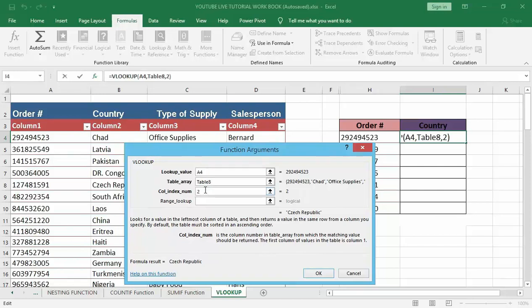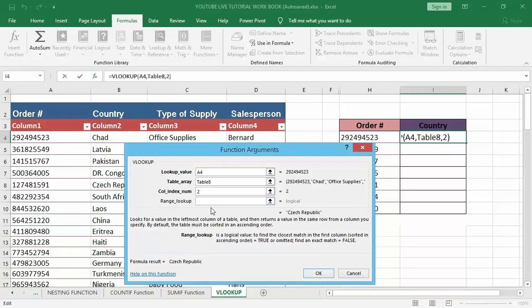Good. Now in the last function argument window here, you have to specify whether you need an exact match by entering either false, that is exact match, or true, which is meant for approximate match, in the range lookup box here.